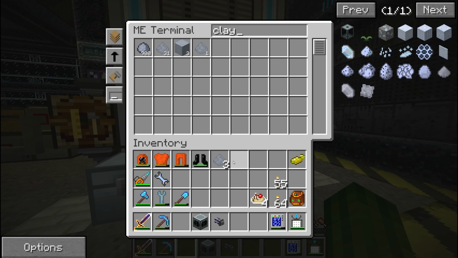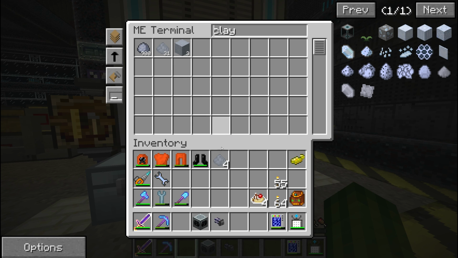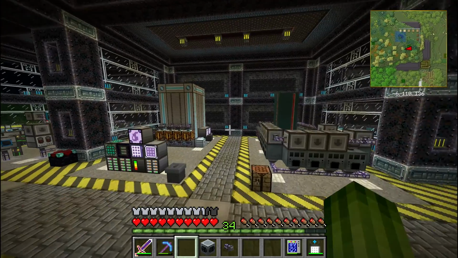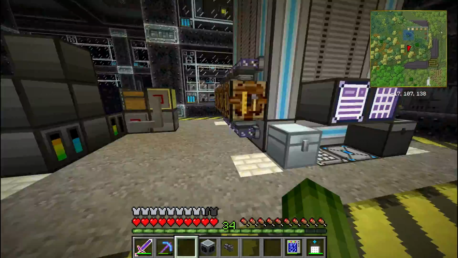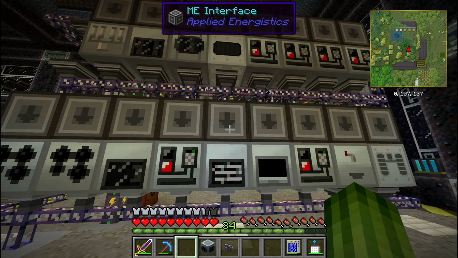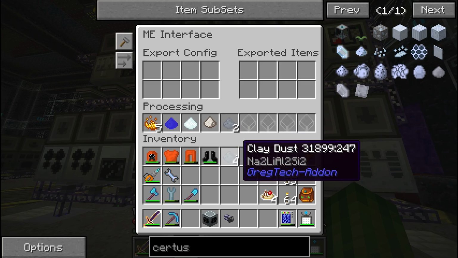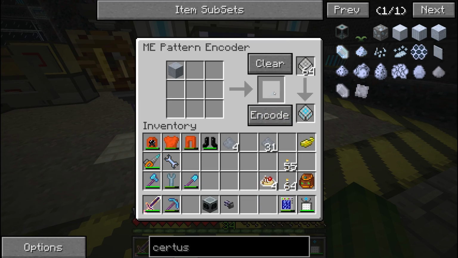So now that we have our clay dust, we can take the industrial centrifuge. Just going to order a bunch of clay dust. Okay, I see what's going on here. It's probably still waiting for the clay dust. No? No. Yeah, I'm confusing myself here. That's not good. This is the 4261. It's a different kind, so I need to change this recipe. Put it back in. This is the clay dust we're getting from this recipe.